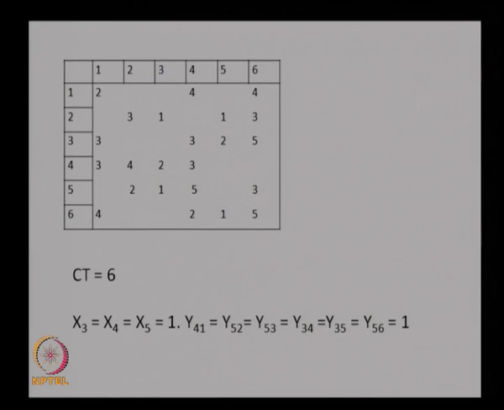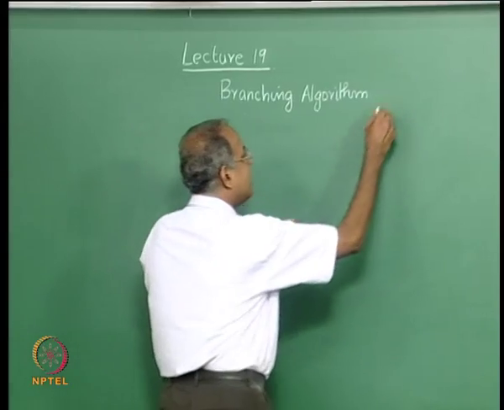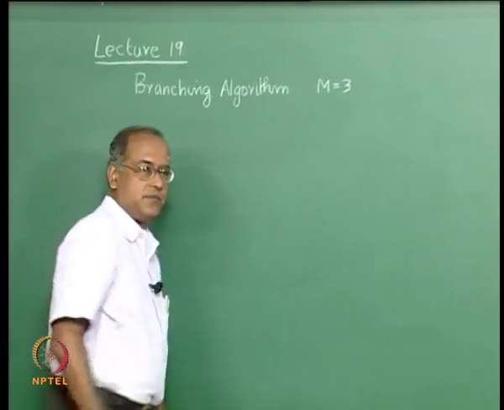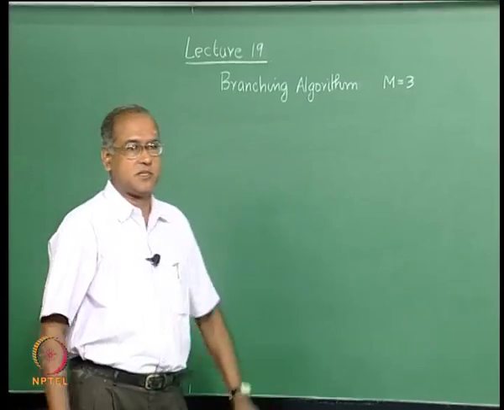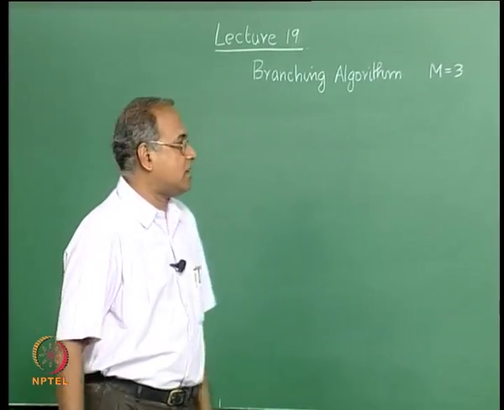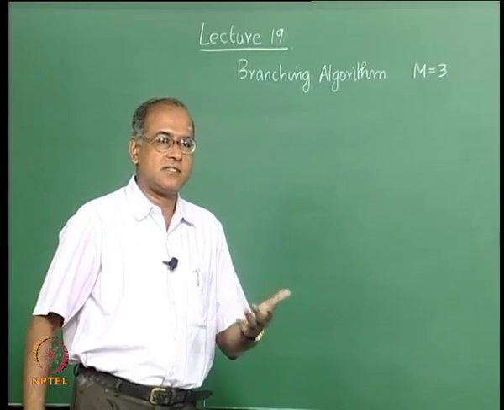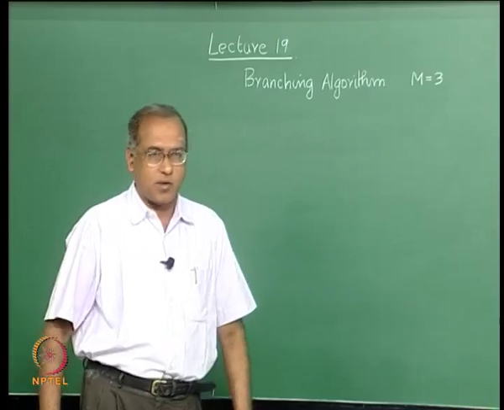We will use the same matrix where there are 6 operations that have to be performed. There are 6 candidate machines and we want a solution that ensures unidirectional flow. Now, let us look at a solution that ensures unidirectional flow considering exactly 3 machines, m equal to 3. The earlier integer programming formulation actually gave us a solution with 2 machines, but it did not have any restriction on the cycle time. Here we try to choose 3 machines, we ensure unidirectional flow, and we also want to find the minimum cycle time with such an assignment. So, those are the constraints or parameters of the problem.